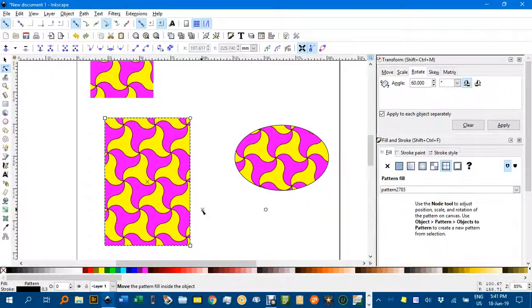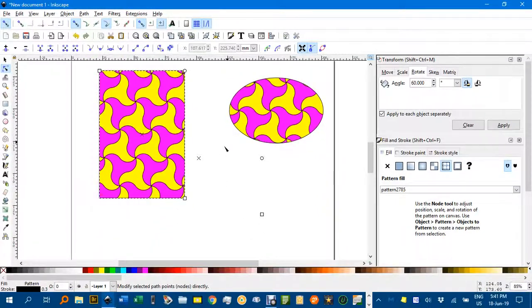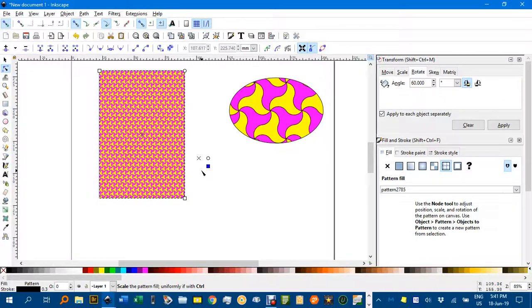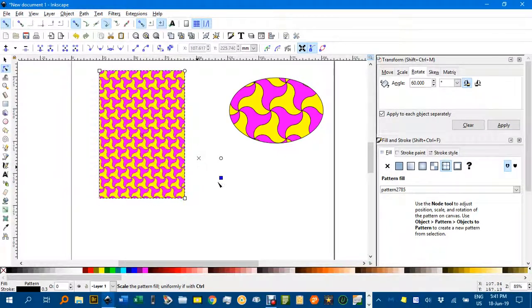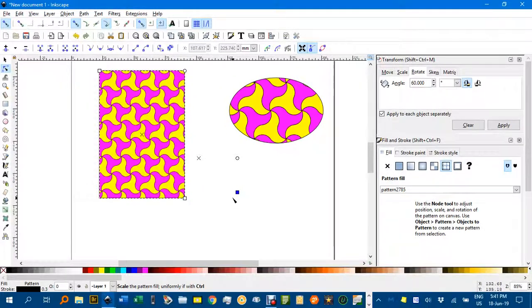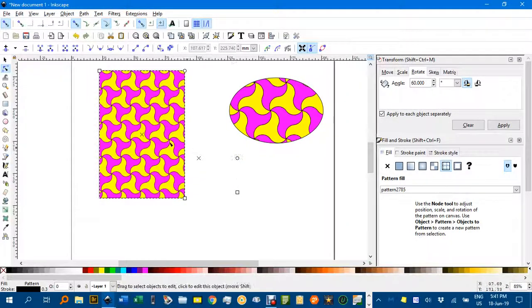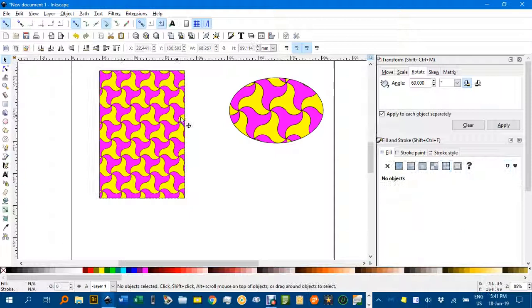You can move the lot by dragging the cross, and notice the cross moves the pattern within the rectangle as well. So let's move it to a more convenient position there, and control click and drag the square towards the cross, changes the tessellation. That's incredibly powerful, look at that. You can come back to whatever you want. The circle rotates it around, so you can do all sorts of powerful tessellating things.